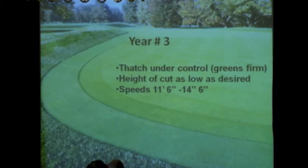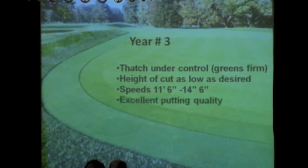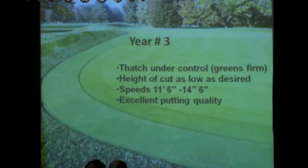And that's one thing: these grasses are bred for speed, for private clubs that like fast greens. And really, we just cut and roll. When the weather gets on your side, like in May and June and September, October, you hit those 14s, they just happen. We don't get a lot of them, but that's the potential of it. Most of the time, we live in the 12s and 13s, and again, we're just a cut and a roll. So these things can get speed without a whole lot of effort, and of course, excellent putting quality.